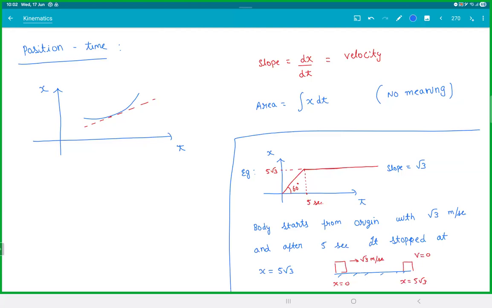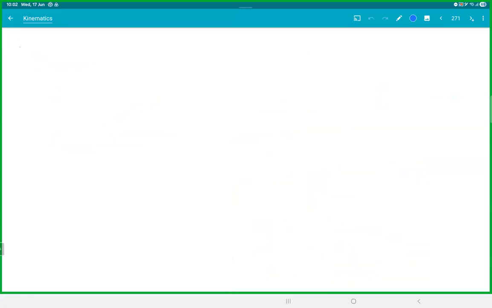Now, the same way, I'll give you a graph. You have to give me the data, okay? Let me give an example. You have to tell me how the block moved. XT graphs are one of the, people think you don't get enough information, but there's a lot you can draw from it.